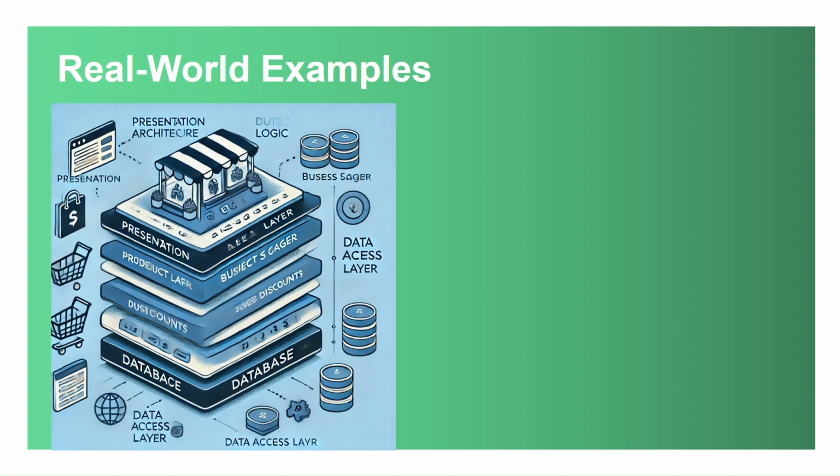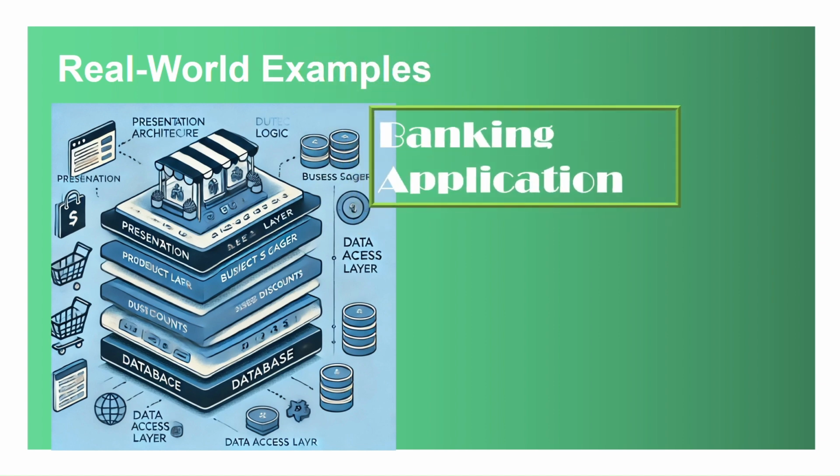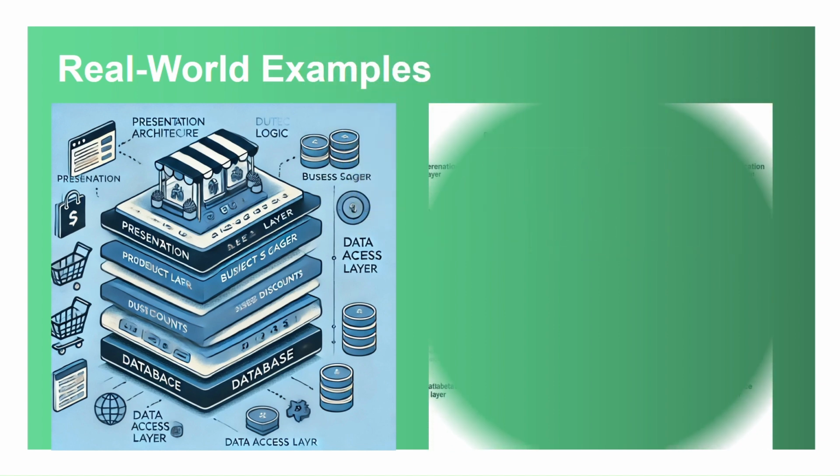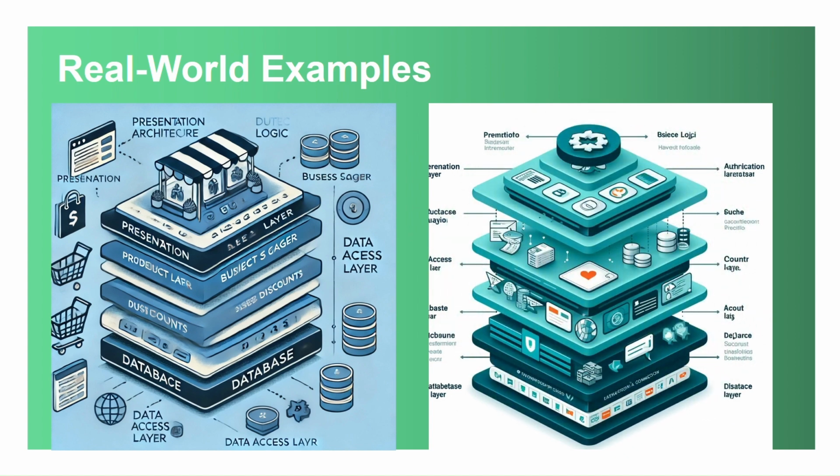Next, we will see a banking application. The banking application's presentation layer provides a secure login interface and dashboard for account details. Its business logic layer validates transactions, manages account operations, and enforces security protocols. Data access layer communicates with backend databases to fetch transaction data. Database layer holds customer data, transaction records, and financial statements.